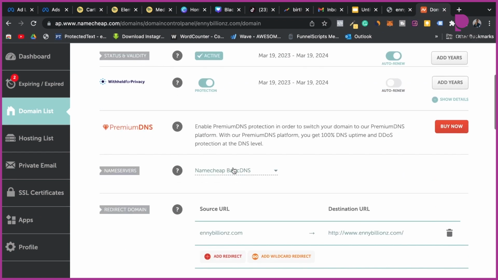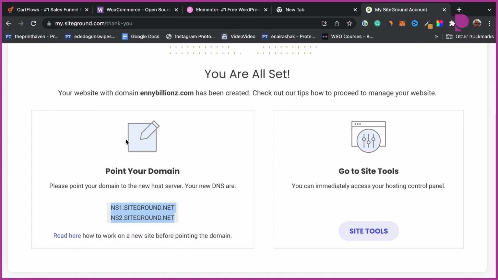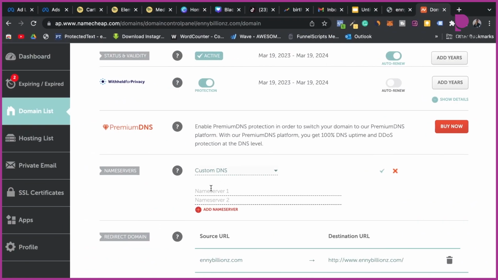So once it's loaded, we hit custom DNS. There is Namecheap DNS, there's web hosting DNS, Namecheap, but no, we want a custom one. This is our own personal DNS, so we're going to be inputting a custom DNS. And as you can see, you have name server 1, name server 2, which you're now going to copy from your SiteGround right here, and you're going to paste it right here on your Namecheap dashboard. So you want to put 1 in name server 1 and you want to put 2 in name server 2, right? Easy, simple, elegant, right?